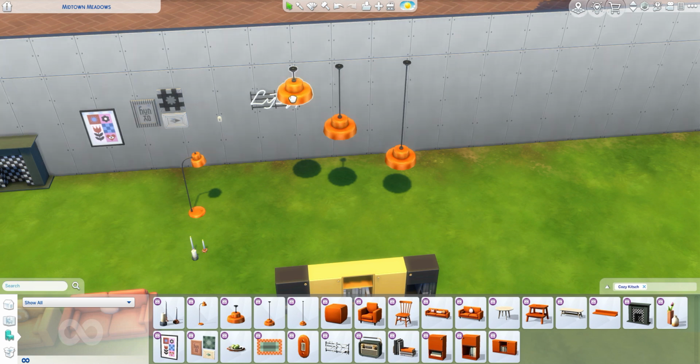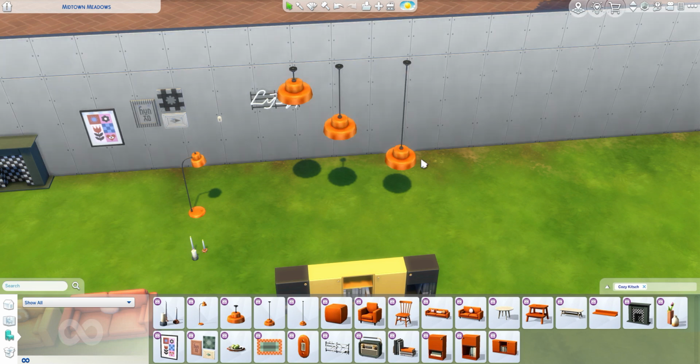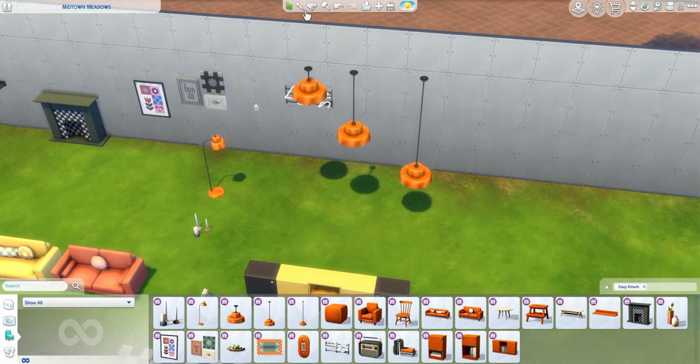And I do appreciate when they do that, because sometimes the chandeliers are just too low. They only work with tall wall height. I like when we have different options. Also, if you wanted the short wall height one not to be so short, you could put a medium wall height in a short wall height, and then it would be lower. Or if you didn't want the medium wall height one to be so far down, you could put the short wall height. You know, it's really useful when we have multiple different wall heights and lights.